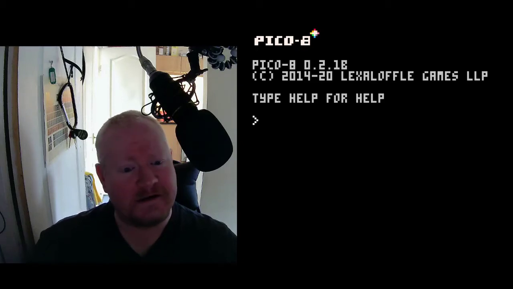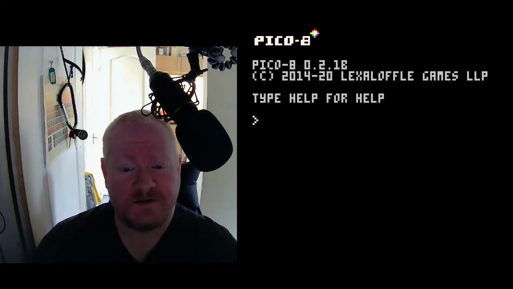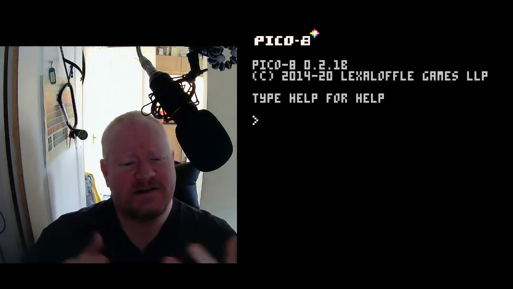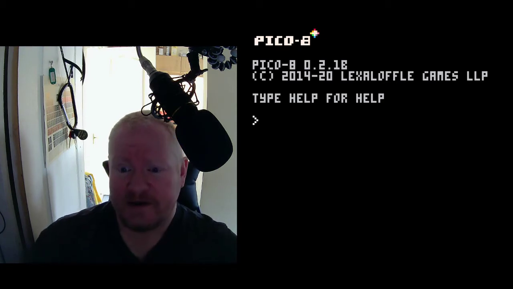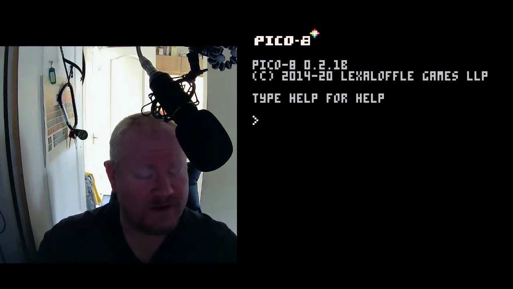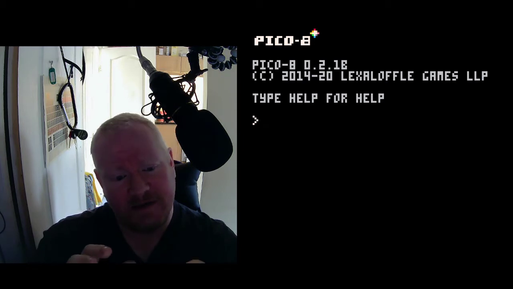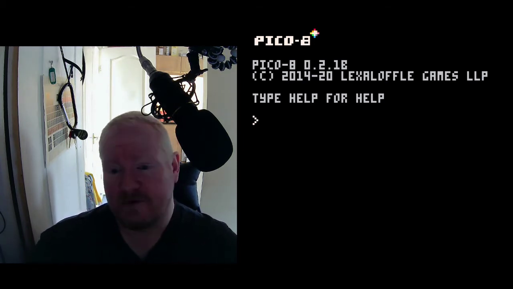So here's a fun little thing. This is the pico-8 fantasy console. The idea of a fantasy console is it's like a piece of software that recreates a computer system that could have existed but didn't. And you have all of these virtual limitations added to it to make it fun to play with. The idea of the pico-8 is it's all to do with programming and games. And everything is included when you download the pico-8.